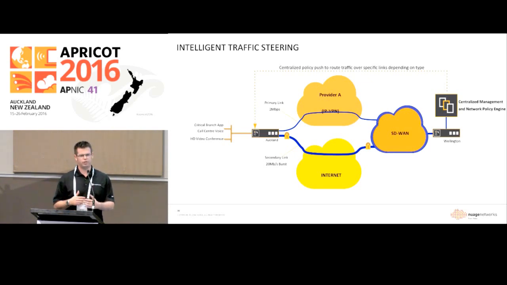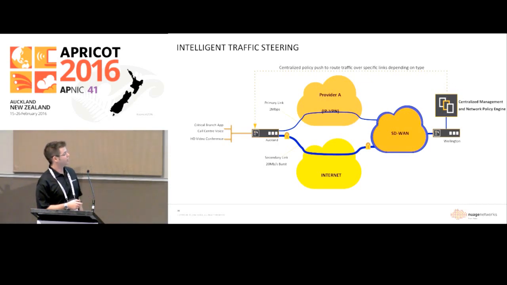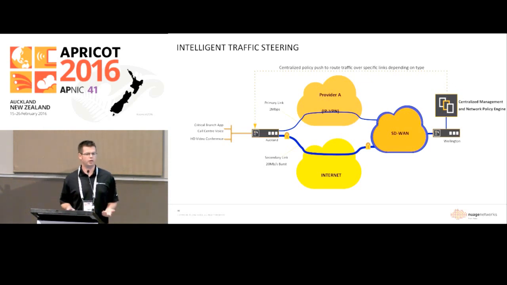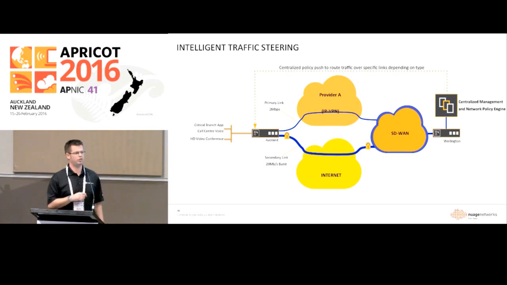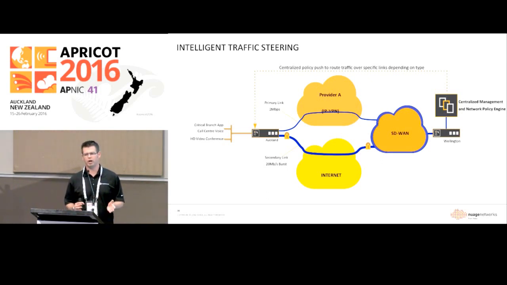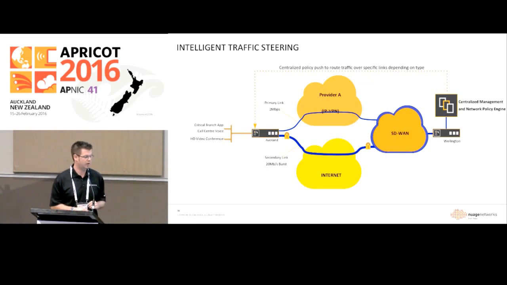So if we have rules that say things that look like voice need to be steered over the MPLS VPN link because it's guaranteed in SLAs, let's steer it over that link. If we have things that look like Facebook, let's steer them over the cheapest link. And this could even become a bring your own access kind of model where this is another ISP, and it could be many ISPs. And to steal a term from storage guys, just a bunch of disks, well, it becomes just a bunch of links. I want to measure the performance of the links, put the right traffic onto my different uplinks, and move traffic between links and try and get the best value I can.